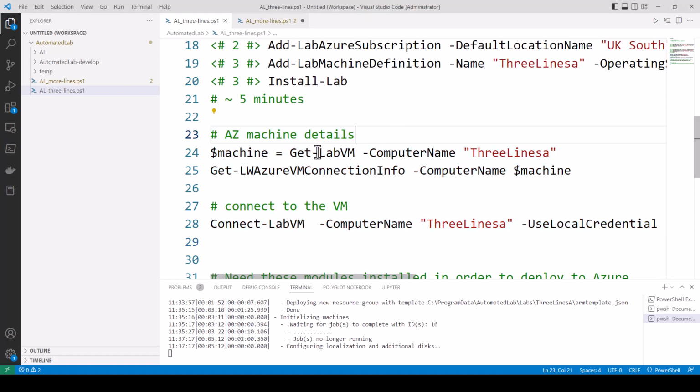And the first one, basically we'll just grab the lab VM details, and then we will get the Azure connection info, so we can see what's behind the Azure and what's there. And the last one would be just try to connect to the machine with the AutomatedLab VM.